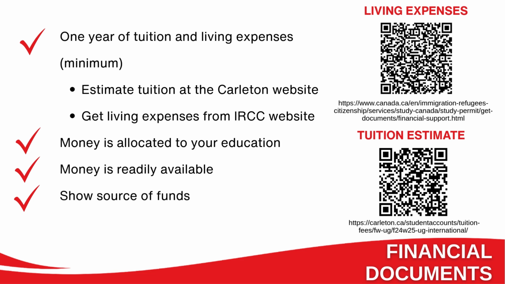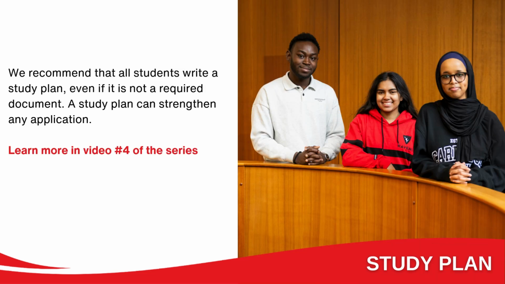Point number three, the money is readily available to pay your expenses. It can't be tied up in long term investments or real estate. If your country has foreign exchange controls, you must show that it will be possible to export the funds to Canada. Point number four, the funds were obtained legally. Your documents should show the source of the money, such as employment or business.